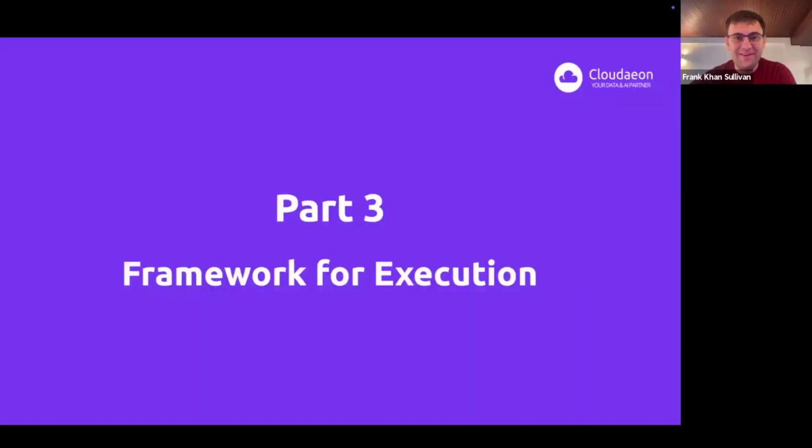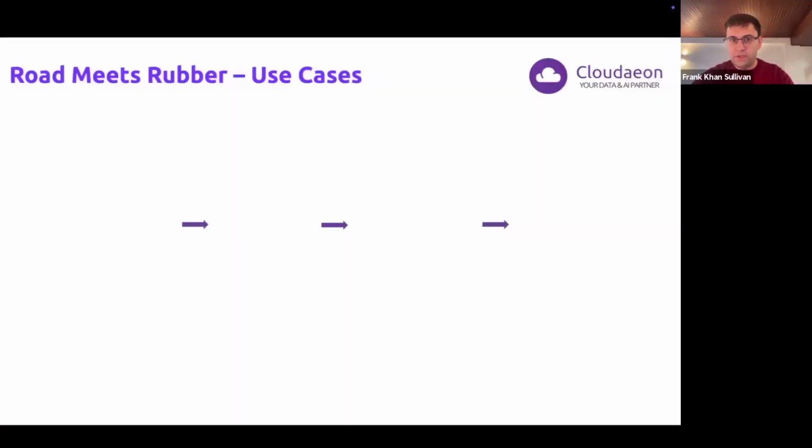All right, so we've talked this through. Let's talk about the framework for execution. This is the slide that you should all screenshot and steal for yourselves because it's gold. And I absolutely call out Dan and Raj and the Innovation Lab team for coming up with this, because it's quite good. Simple, elegant, and effective. How do you act on the benchmark? So road meets rubber here. Let's talk about the use cases and then we'll get into the methodology.